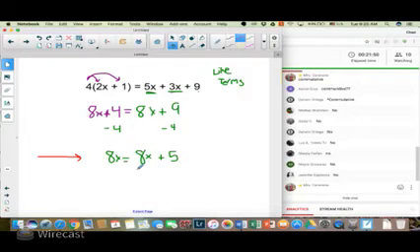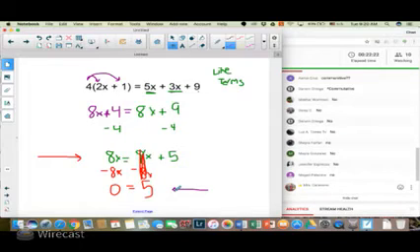But if you didn't see it yet, if you isolated all of your constants to the right, you can actually eliminate your variable so you can get all your variables to the left. So I'm going to get rid of this and I'll take away that same 8x. That's a weird x, but it is an x. So now I'm left with 0 equals 5. And again, very similar to before, 0 can never equal 5. So this problem would have no solution.